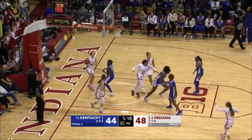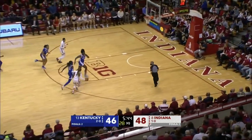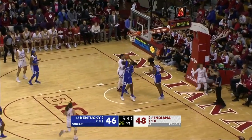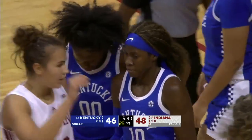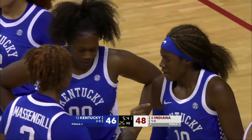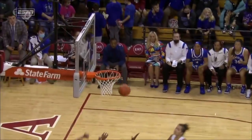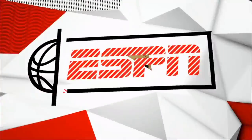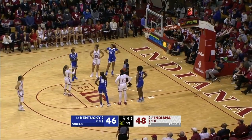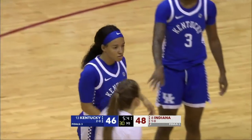Another chance for Kentucky, and Howard finishes. Second chance points. Cardano Hillary in traffic, in trees, draws the foul. Well, here's what's happening. Everybody for Kentucky, they're going to the glass. Offensive rebounds. Indiana has someone leaking out, running in transition. You see, you've got blue jerseys that are in the paint. But now what does Indiana do? Quick inbound, up the court. They're attacking in transition even after a made basket.